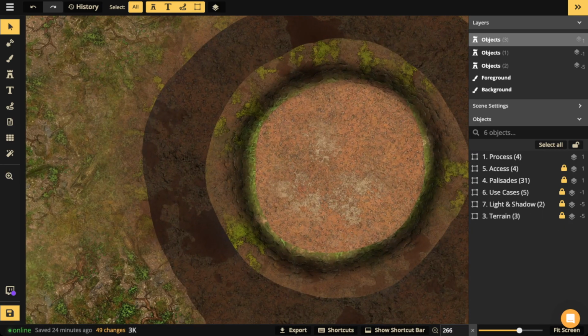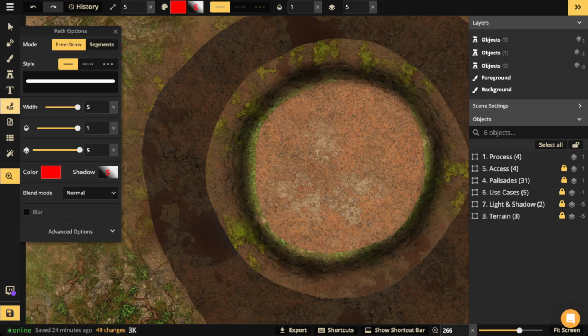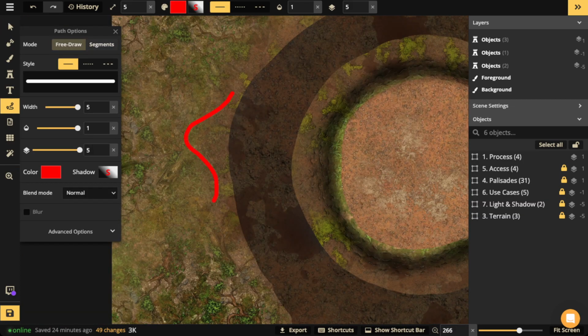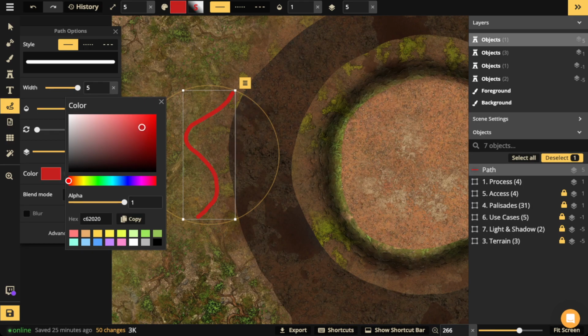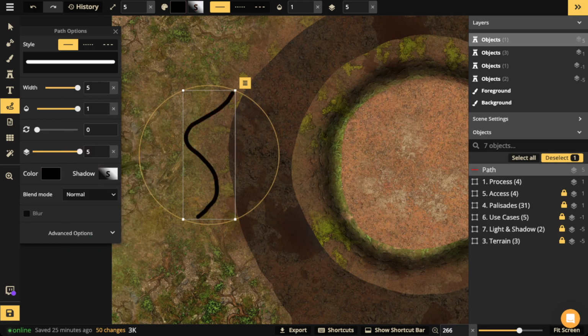That dark shadow is made with the path tool. If you're not familiar with how to make a shadow with the path tool, just make any type path. I set it to 5 width, 100% opacity, change it to black. And let's not worry about the shadow. Let's just blur it. And we're going to blur it as much as we can. And what you notice is that it starts to fade out. This is a great way to start painting in shadows.